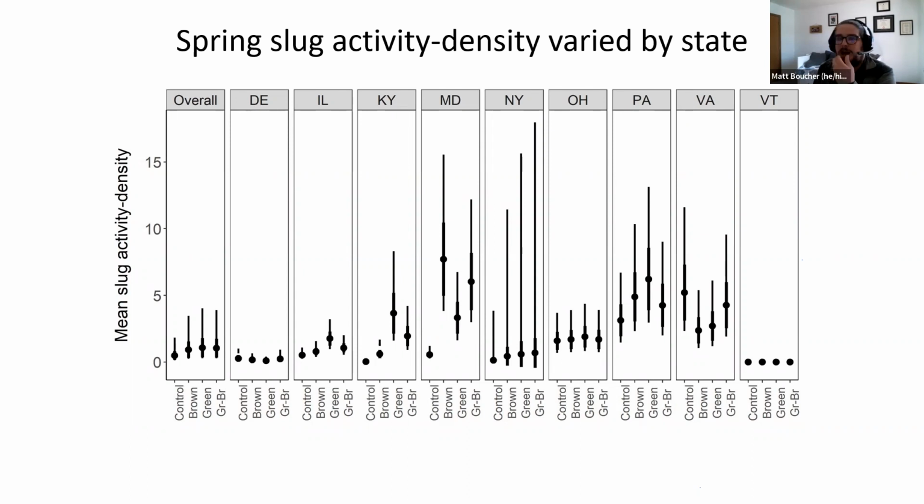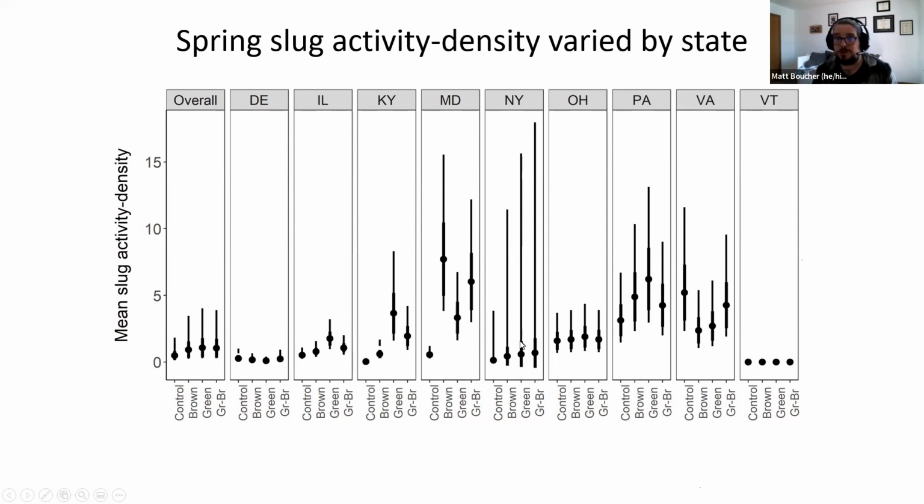I think that the easiest way to show you significant differences here is after giving you a second to look this over. So you have mean slug activity density as your y-axis. On your x-axis, you've got your treatments. And you can see in your planting green treatments in Pennsylvania, we had higher slug activity density. But then you look at a state like Virginia, and they had lower slug activity in their planting green plots. So some confusing things here, some that were more consistent than others. And again, in Maryland, you had lower activity density in planting green.